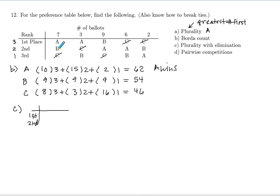And it's either A over B, or it's going to be B over A, like on that ballot. So remember, you remove C and you move the B's and A's up into first and second. So this is A first, B second, and you move the B up here, that'll be another A over B. So there's 10, and here's another one, these two will move up, first and second, and that's 16. So 16 ballots will be A over B.